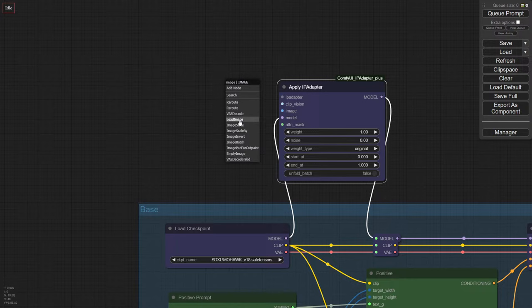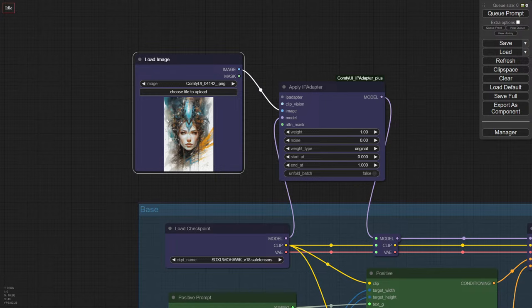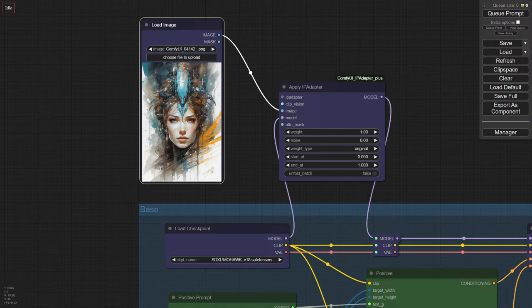And it would use this image to augment your prompt. Let me go find an image, by the way. I wasn't thinking about putting an image in here, so let's grab this one. And so there we go. This style of this kind of watercolorish quick art is something I really enjoy. So we're going to use this image here.